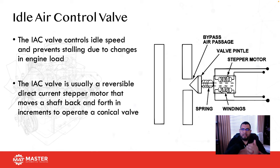So how is it that the car is actually on? If this valve's responsibility is to maintain a small amount of air to keep the engine running, and this is fully closed, how is the engine running? If you said vacuum leak, you're spot on.